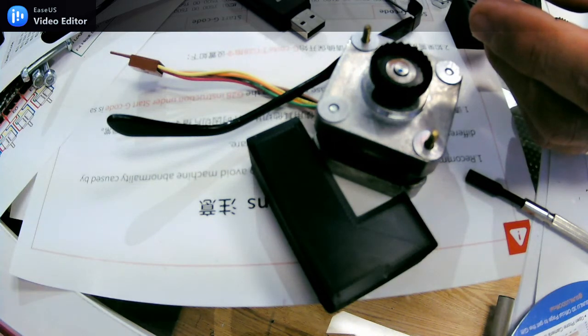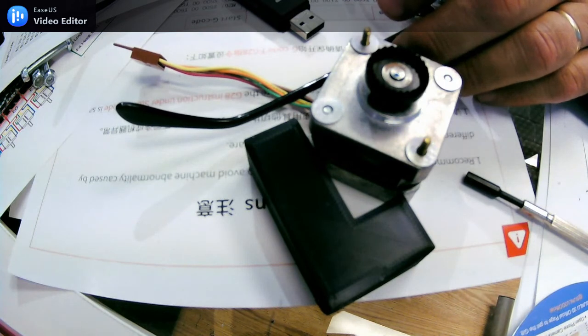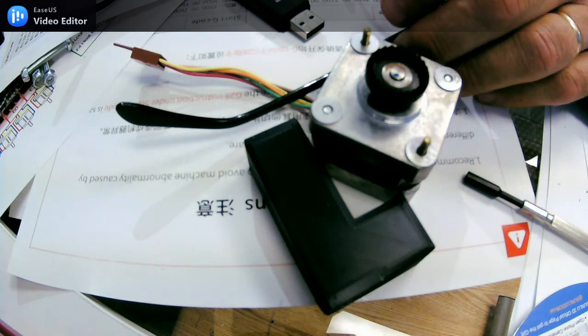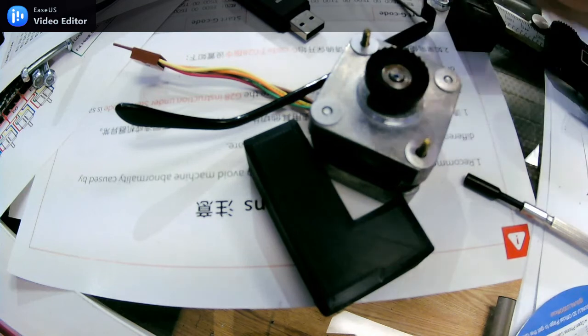Here again, I looked around the internet, I looked around YouTube, and I did notice that folks were having problems with their printer powering up whenever they plugged anything into the USB port. And I guess some people actually experienced board failures with this. I found a video on YouTube in German, which appeared to have a solution to this. Now, I don't speak German, but I watched what he did and emulated him, and it actually worked.